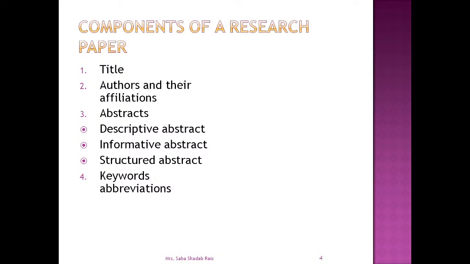Then next most important thing, what will be your keywords? The keywords will actually be the methods which you are using in that particular research work, and you should select them very carefully, because whenever anyone is citing that paper, the reader will be seeing a specific paper. If I'm reading, I will search with the keyword. So we should put very selective and essential keywords, which may be from your title or from your main research paper. For example, if you are using a special chemical, in that case you will use that particular keyword.